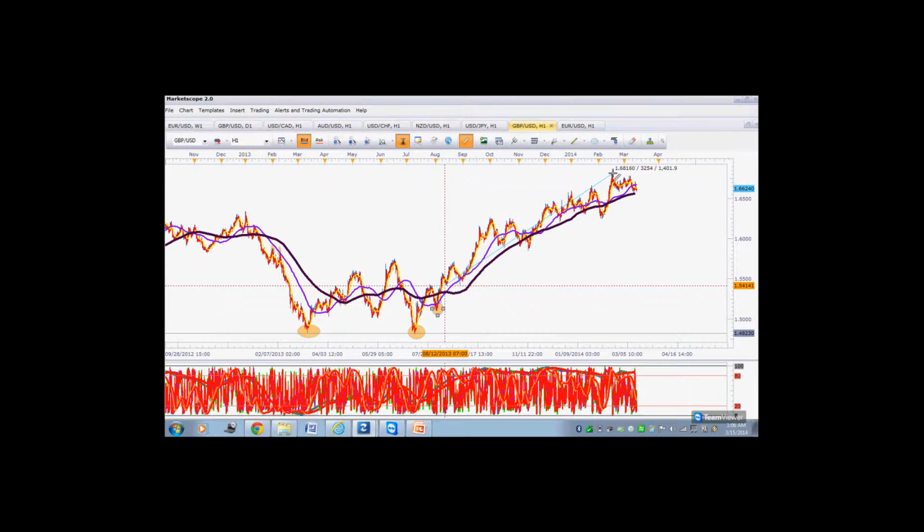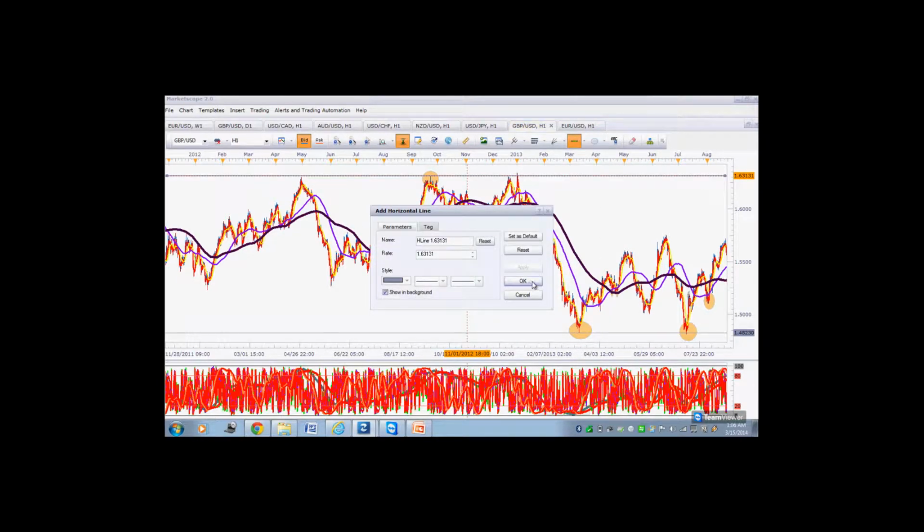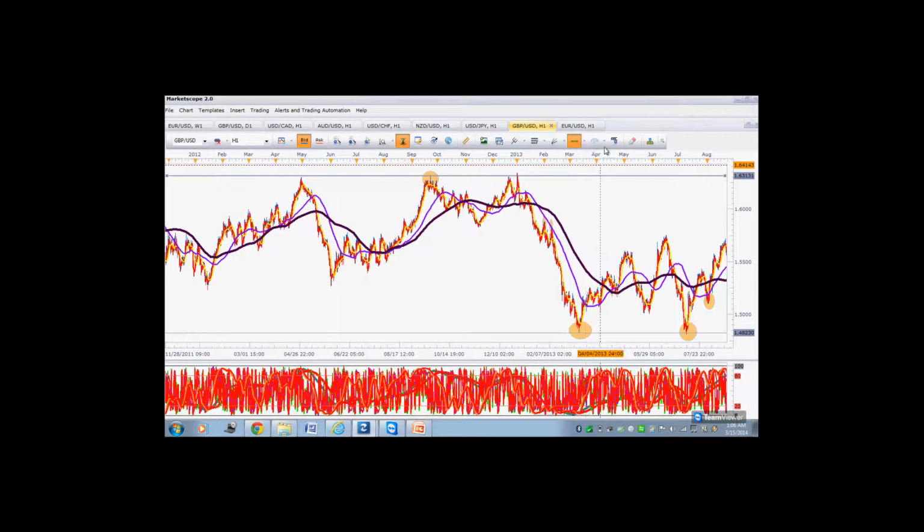developing to the upside. In the same manner, price found resistance in this area here. This is the last known resistance, and if you place a horizontal line here, this level was tested during this period here. When this was tested, it was established that this level has been supported by institutional sellers. Price corrected back and closed below the weekly moving average.